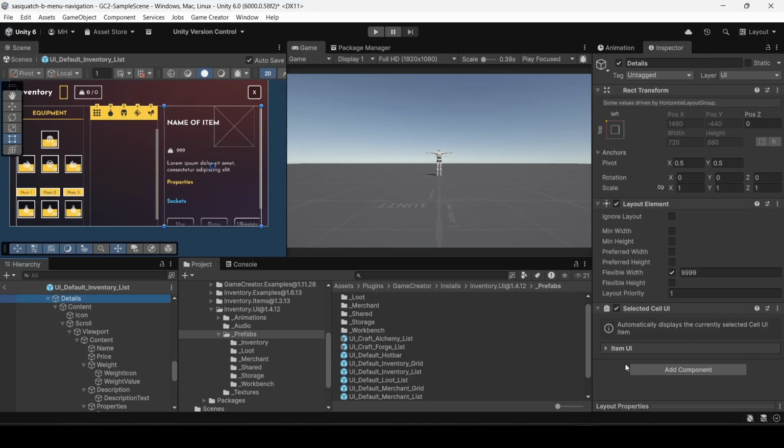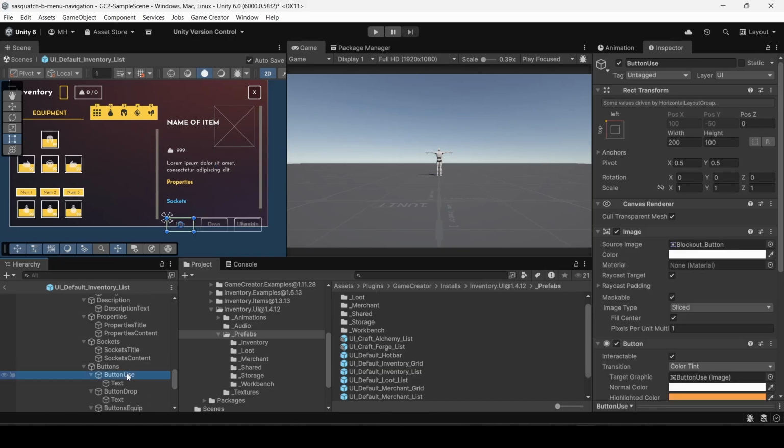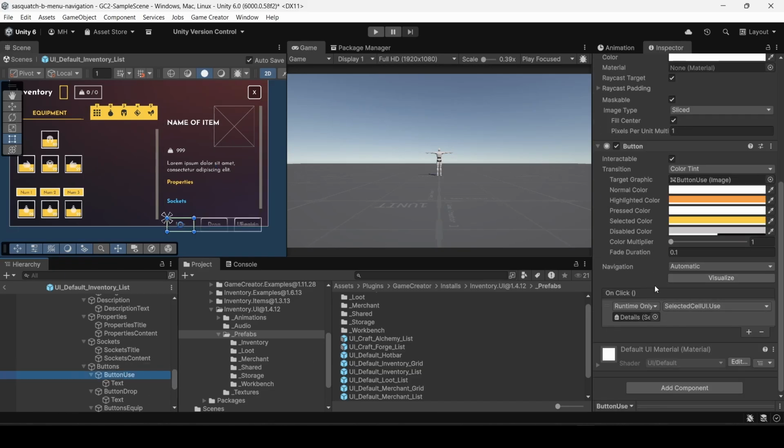It's calling a function inside of here to use the item. So really you can't, unless you change this to a Game Creator button and then have another instruction down below to focus on something after you use it. You could focus back here maybe.